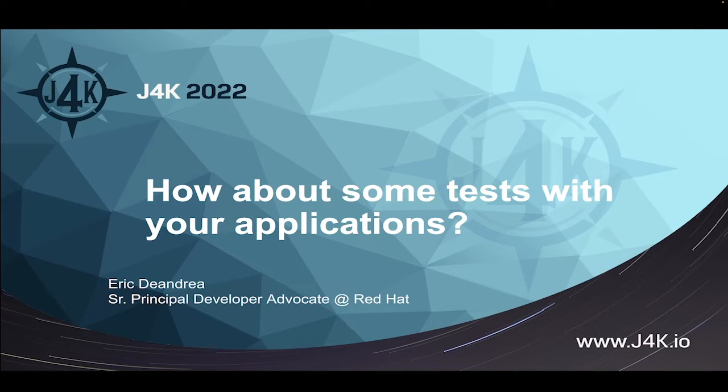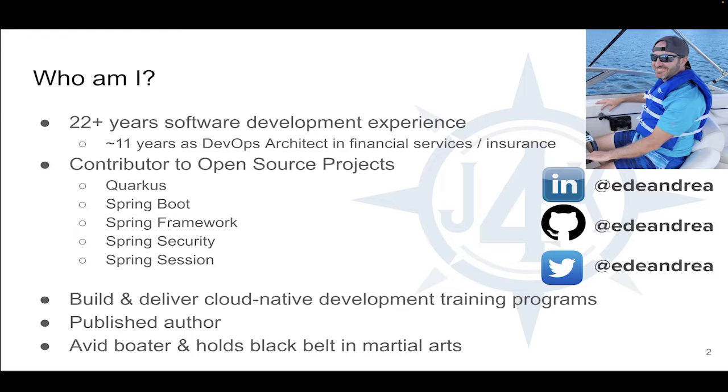I am a developer advocate at Red Hat. I've been doing software development for 20 some odd years. I spent most of my career before joining Red Hat as an architect and software engineer in financial services and insurance. I've long been a contributor to many different open source projects. Currently, I'm a part-time contributor with Quarkus. I've contributed to various of the Spring projects in the past. I build and deliver lots of different cloud native development training programs. I write articles, I write blogs, I've written a book, which we'll talk about in a second.